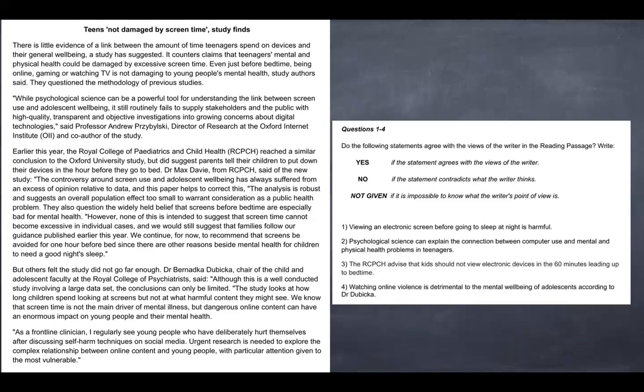If you find the meaning same, which means that the writer also agrees, the passage idea and the writer's views are matching. So the passage idea is basically the writer's view, and if the statement and passage are matching, then it is yes. If they are not matching, then it is no. And if you can't find out, it is not given. So if we look at the first passage over here, just glance through it and then I will tell you where exactly and how to locate the answer.